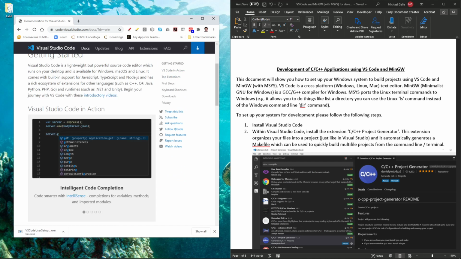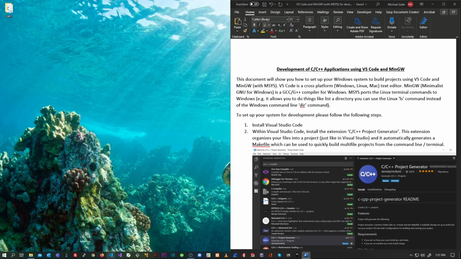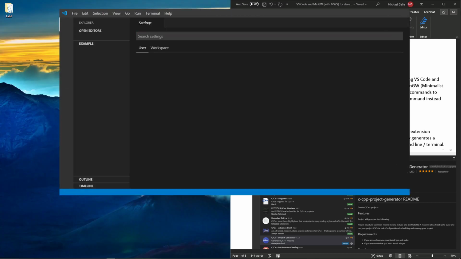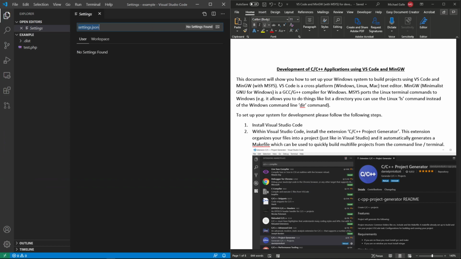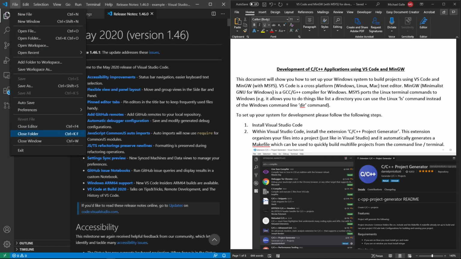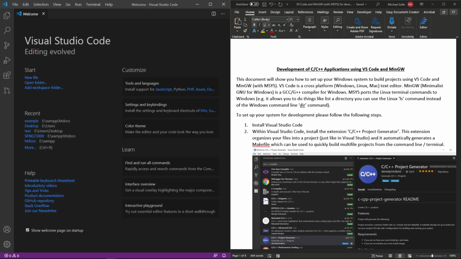So you're going to go through the installation steps. Just use the default settings. Okay, and then once you've downloaded and installed it, the next step is you can open up VS Code. So open up VS Code, and I'm going to put it on the side here. Okay, I have to close this. I have some things open here, so I'm going to close the folder.